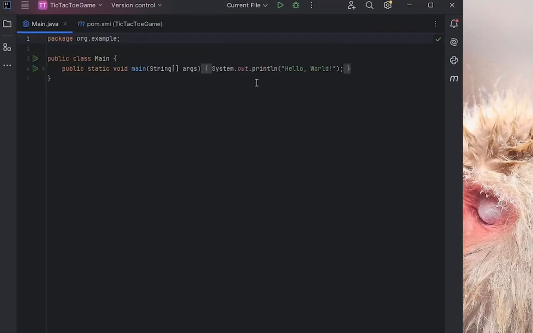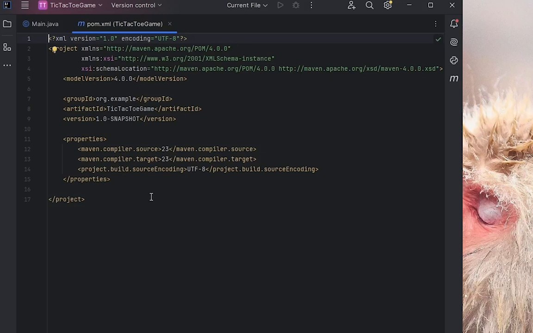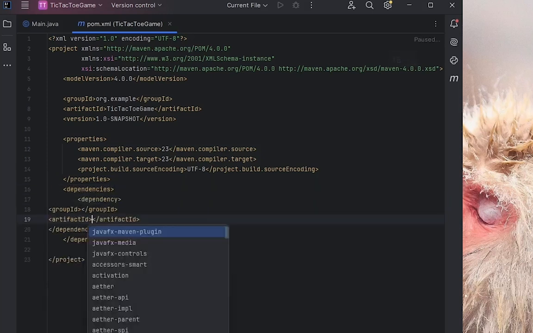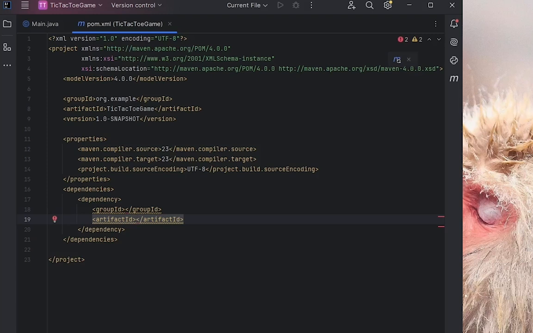So here is where we are going to be creating the app, but first we need to add our dependencies. So first of all, go to properties, make sure your Java is correct. We're going to add our dependencies, so you're just going to add the dependencies tag, then add a dependency. So the dependency is JavaFX, org.openjfx.